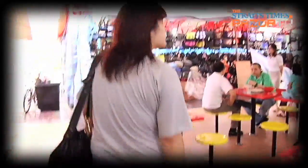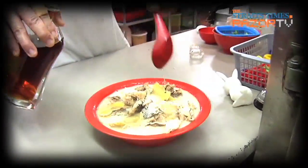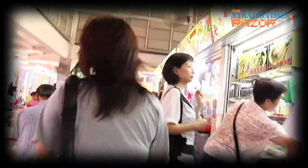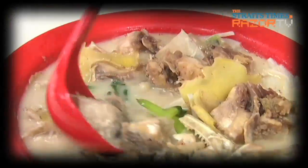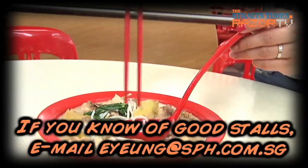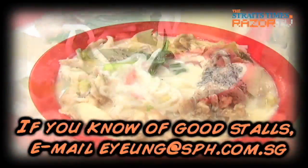People are telling us about a pretty awesome XO Brandy fish head bihun. It's nice, it's pretty good, and a lot of people eat it. Which stall is she talking about? Well, we soon find out. Look for the people eating the dish — thick slices of fish in a milky soup with strands of thick bihun. It looks very promising and full of flavour.